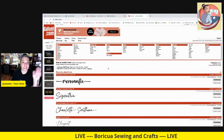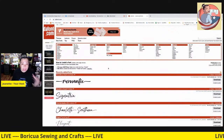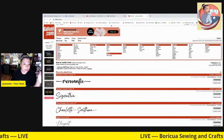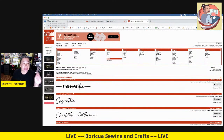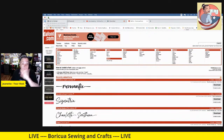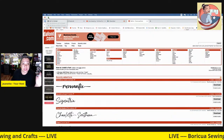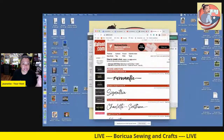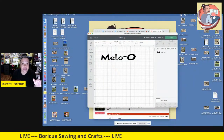I'm telling you. Don't get me wrong, I like Cricut, you know what I'm saying? But the thing is, I'm all about saving money. So that is a website that I highly recommend you guys bookmark. It's a great place to get fonts. You don't have to pay for it, and you can use these fonts, okay? I just wanted to let you guys know, since we're here with the fonts.